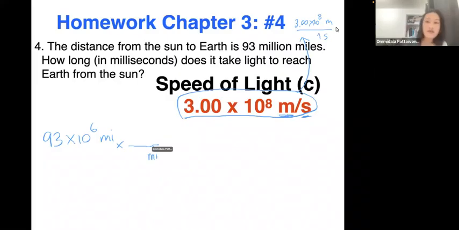So in this case, what you are going to do first is convert from mile. And one of the given information that you learned from chapter 1.5 is mile to kilometer. So I'm going to go to this, right? So every 1.61 kilometer equal to 1 mile. So I will do that first.